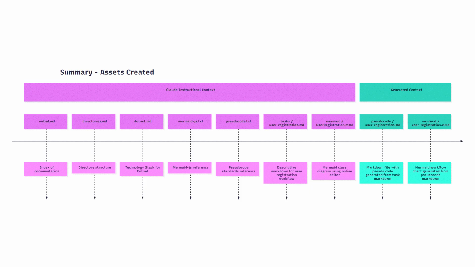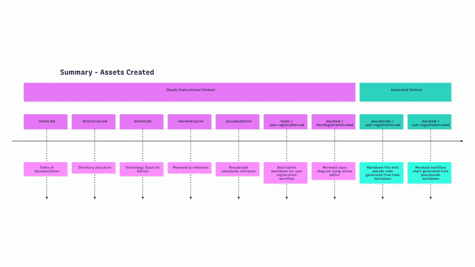In summary, we have generated documentation, charts, and reference material sufficient to serve as a context for Claude Code that could be used to generate working code. Our assets can be defined in two categories. The Claude instructional context on the left-hand side consists of the markdown documents we created or pulled online for the instructions given to Claude to assist in assets that Claude generated for us. We provided these documents. They include initial markdown, which is a reference index of sorts detailing the location of other documents.